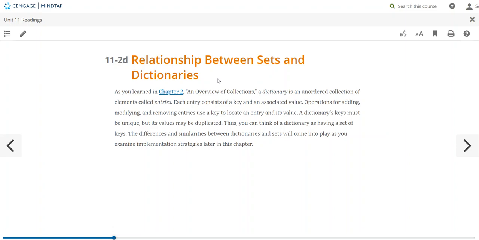So we look at a set, they're individual values. We look at a dictionary, they're keys with values, individual unique keys with values associated with them. Okay. So the keys are unique, the values in the set are unique. So they have that commonality about uniqueness.